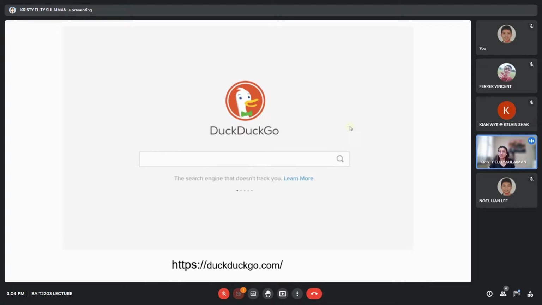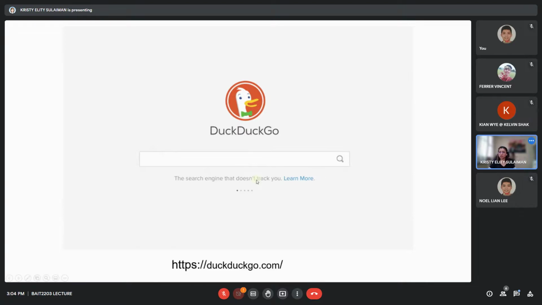The thing that makes this search engine stand out from the rest, like Google, Bing, what else, Yahoo search, is that DuckDuckGo is known as a search engine that doesn't track you.